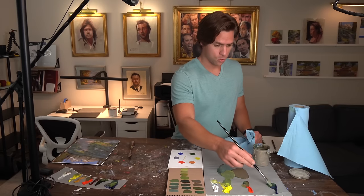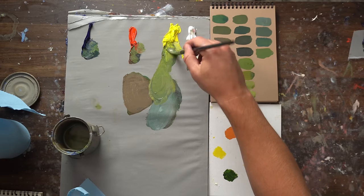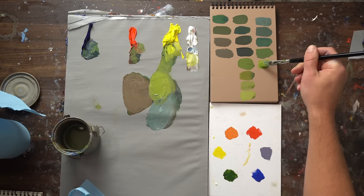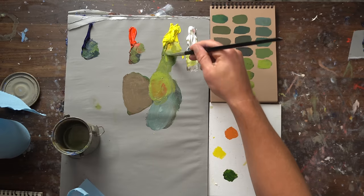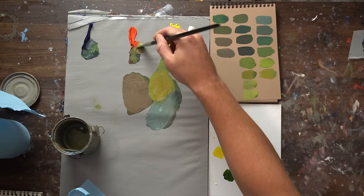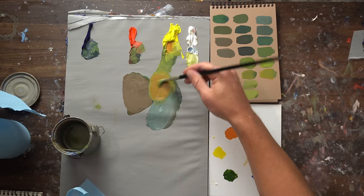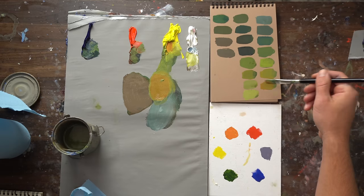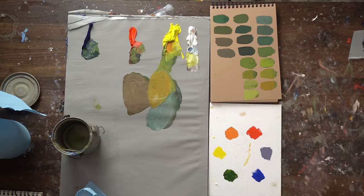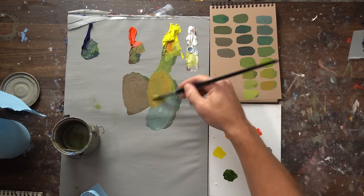Now time to warm the green. I've got this base green again — to warm it, you can add either yellow or red. I could add just yellow: it's going to lighten it, but it's also going to warm it up. That's warmer. Could add some red — got red and yellow, even warmer. Even more red than yellow, and now we're getting kind of into the orange territory. But sometimes, a lot of times trees in the sunlight, like sunrise or sunset, can get even probably warmer than that.